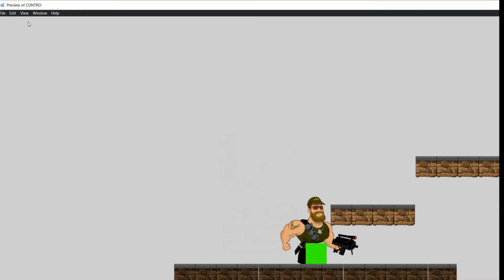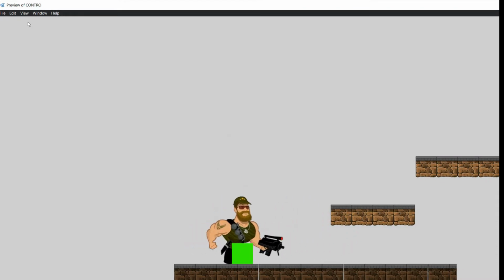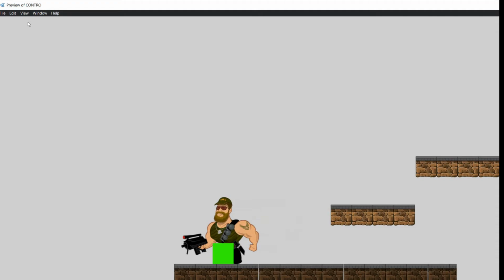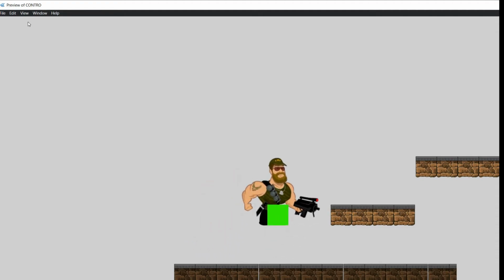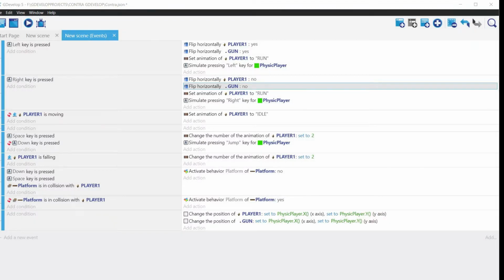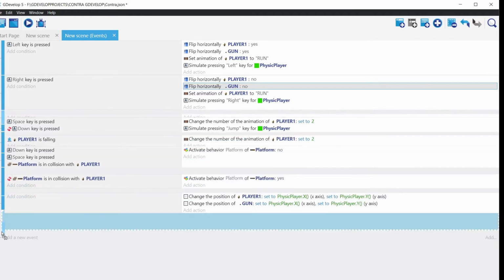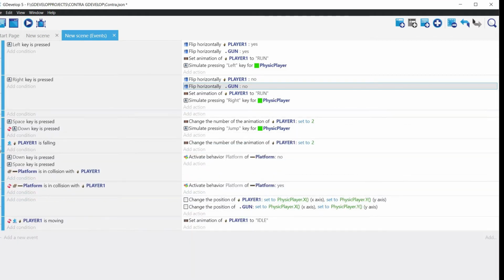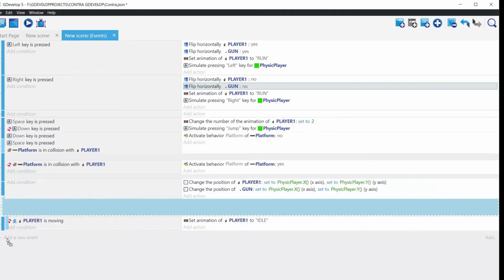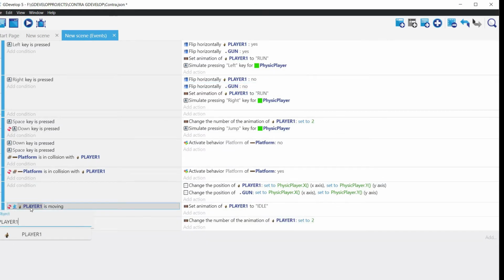Let's check the results. The player character and the gun are now flipping correctly when shifting the direction of the movement. Let's put some order on the events too. We are not yet going to create groups, because we do not yet have a lot of complexity, but let's move the events to places where later on we will be able to group them easily. In this case, the condition to check if the player is falling can be moved to the bottom, and let's point the conditions from the player character to the physic character so as to perform correctly the validations.